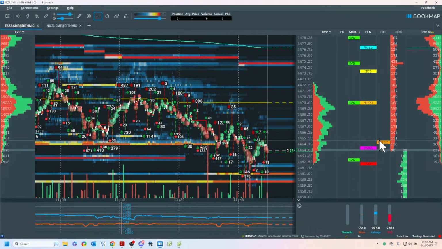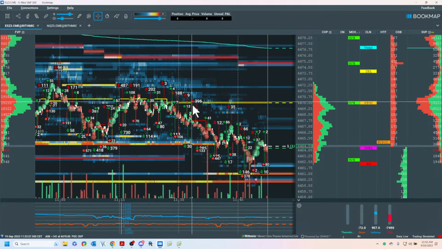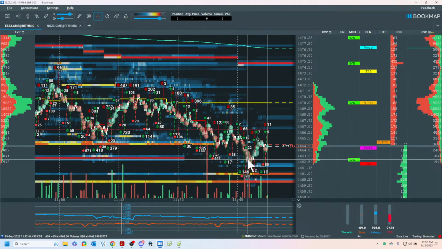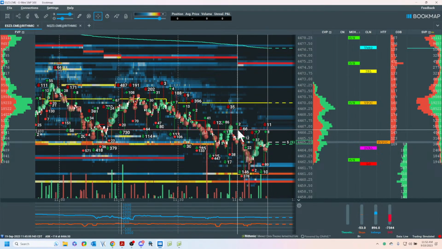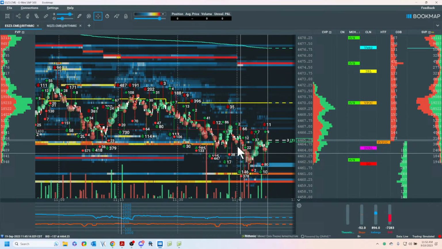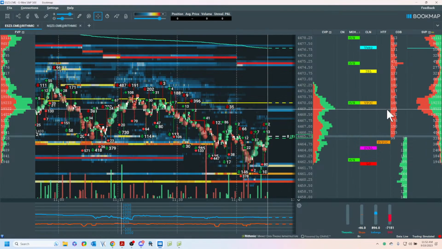So if this is still too high, and I don't know, but look at what I've got for structure. If this is a short in the trader lab, and that's a short in the trader lab, and this is a target in the trader lab, and this was too high, I break down, there's my seller. Now, if I come above here, it's going to come back here. That's it. If this, then that. If not, then what? If this is too high and I have my seller and I hold this area, I can come down. If I come back above it, I can come back here. That's all I know.